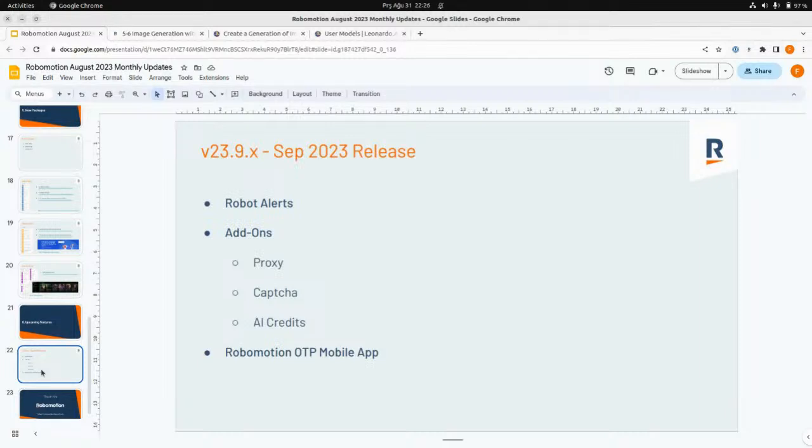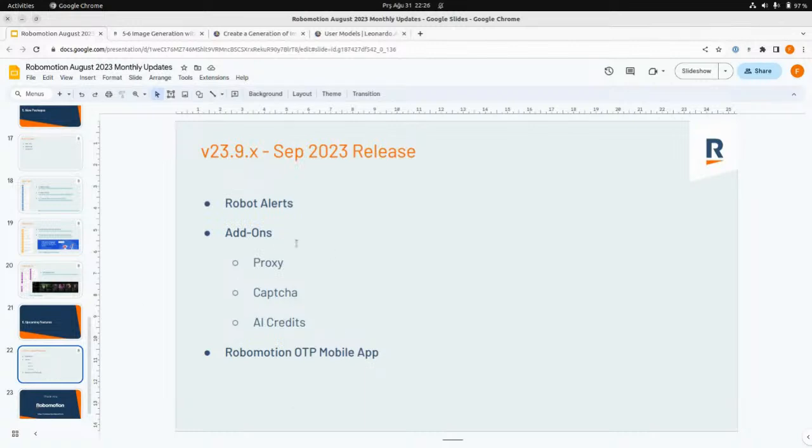We are still working on the add-ons. You will be able to buy proxy requests from us, CAPTCHA credits, AI credits, so that you won't need to register to every service, but just use our service. You can also use our AI credits and CAPTCHA credits to test those services. For example, proxy is very pricey. You will get lower requests with us to test the proxy, and then, if you like, you can switch by registering with them and using their own keys.